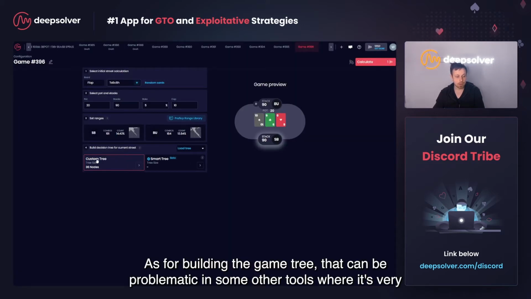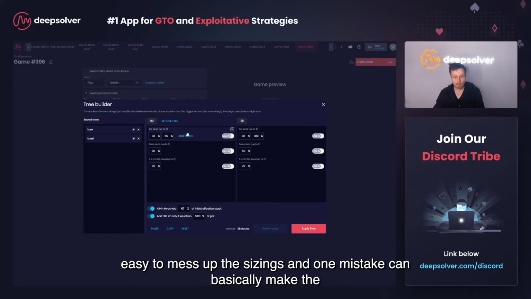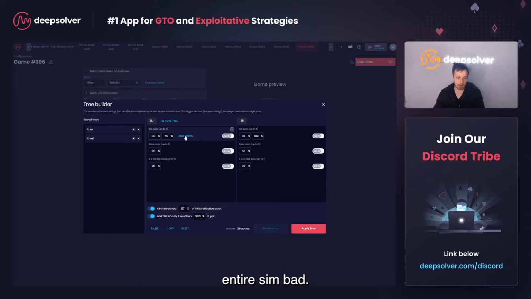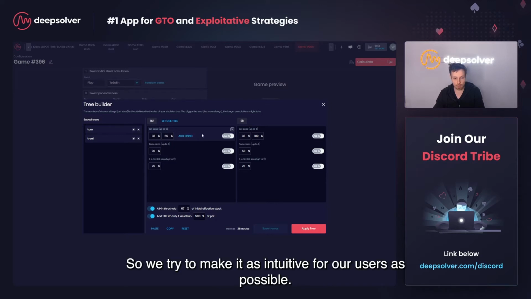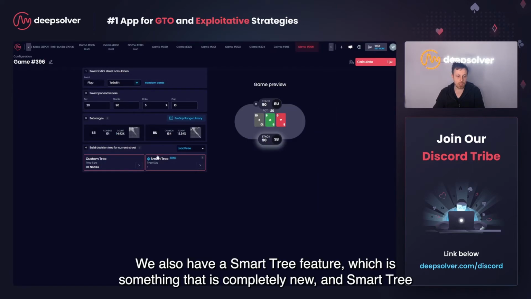As for building the game tree, that can be problematic in some other tools where it's very easy to mess up the sizings, and one mistake can basically make the entire sim bad. So we try to make it as intuitive for our users as possible. We also have a smart tree feature, which is something that is completely new.